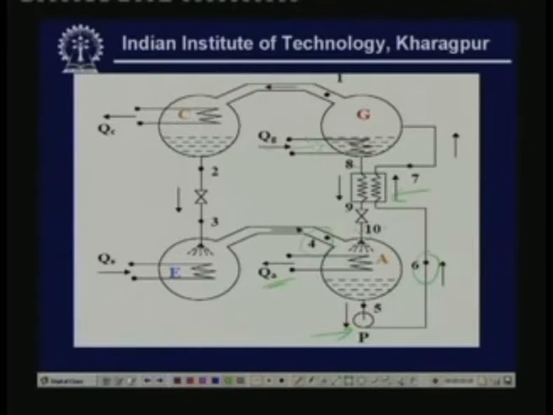As a result of this heat supply, refrigerant is separated from the solution. So, refrigerant at high pressure and high temperature goes to the condenser. In the condenser it condenses, and the heat of condensation is rejected to a cooling water or a heat sink, and the condensed refrigerant liquid at high pressure is throttled in the expansion device to low pressure, and because of this the pressure and temperature drops. So, this low pressure low temperature refrigerant is sprayed into the evaporator, where it evaporates, taking heat from the external heat source. So, you get the useful refrigeration effect QE.